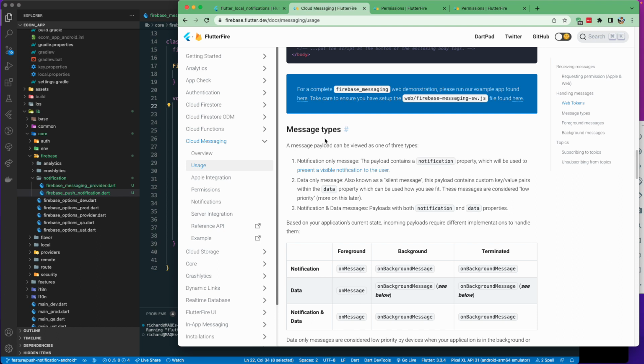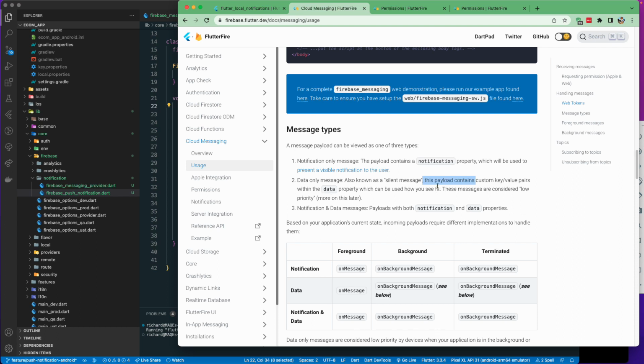So you have a type of message, or the payload, that can be viewed in three types. The notification only message, where the payload contains the notification property, which will be used to present a visible notification to the user. Then the data only message, also known as the silent message. This payload contains a custom key value pair with the data property.